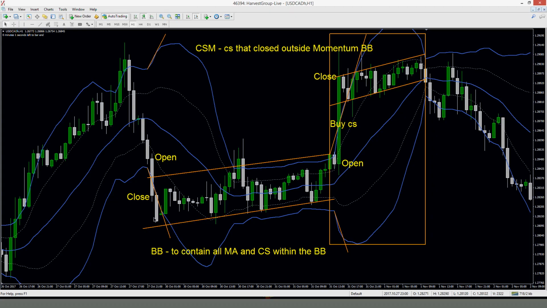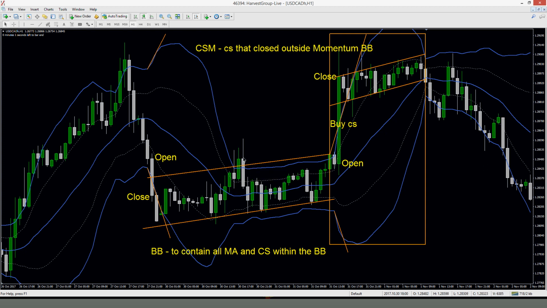So as you can see here, this candle is too far away from the Bollinger Band. So obviously the Bollinger Band now tells the candles to move sideways so that this candle over here is within the Bollinger Band. Okay, and over here as well, the Bollinger Band is a sideways Bollinger Band. So obviously if there is a candle that is too far out from the Bollinger Band, then it will tell the candles to move towards the Bollinger Band.